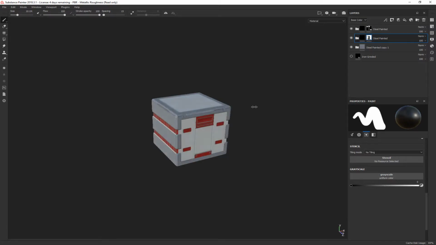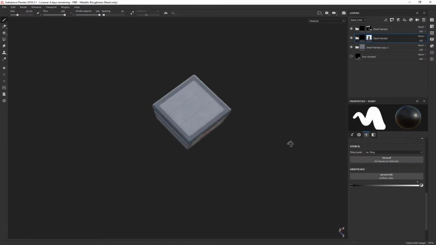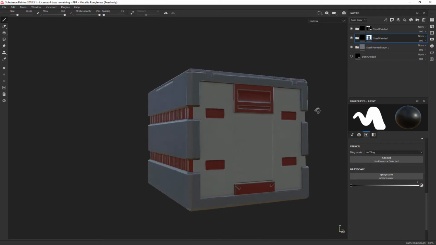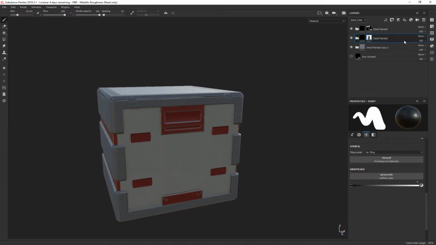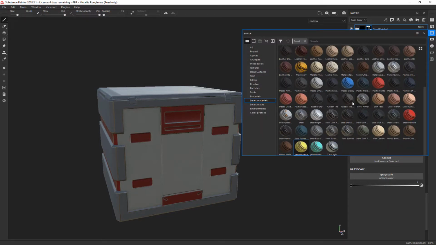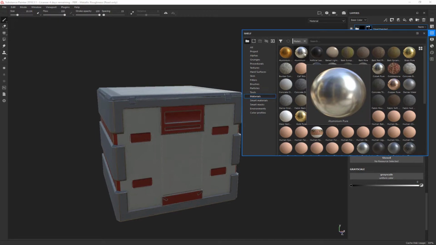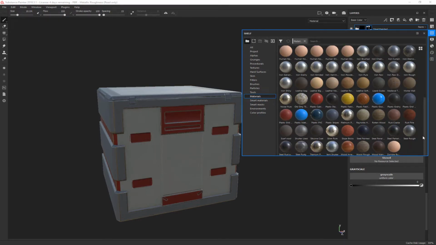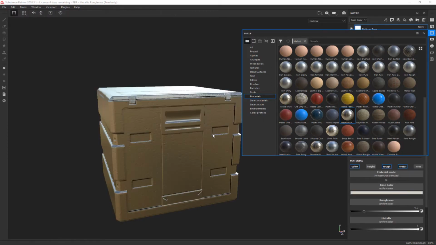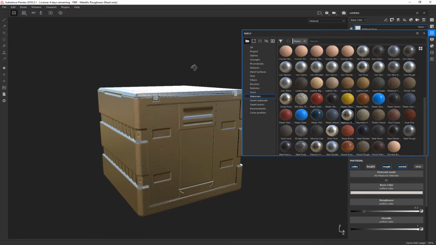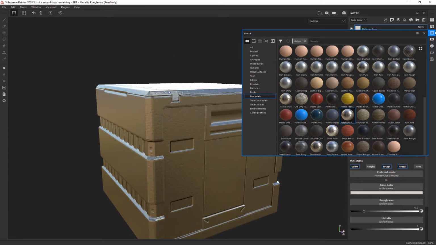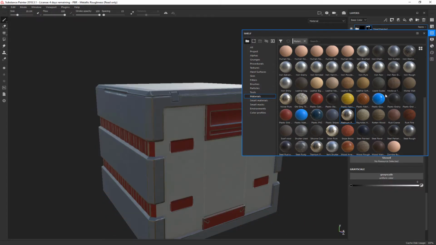Let's see what it looks like here. Okay, let's give it some silver things right here. So I'm going to come up to the top here. I'm going to come into my textures again. I'm going to say regular material at this point. I want something platinum. And the platinum, you know what, no, let's do pure iron.